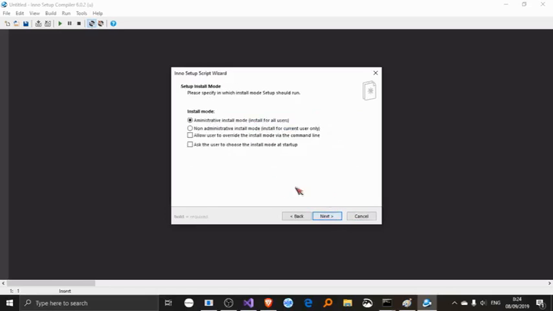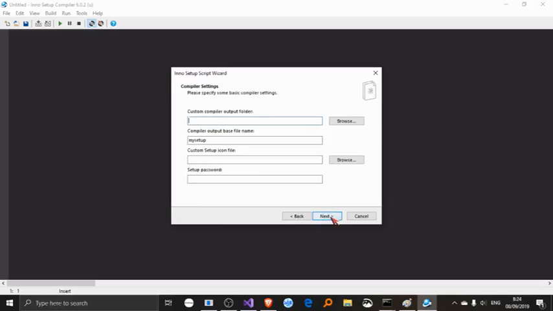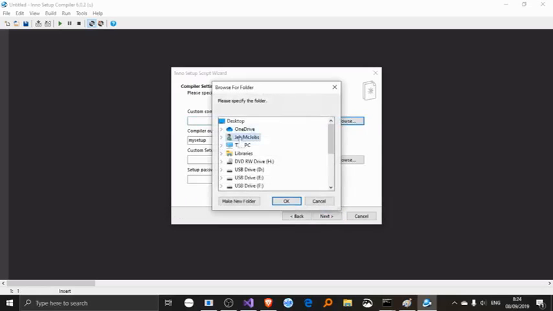License file, ignore that. None. Always use this, and you can leave this alone. Next. Next. Custom output folder, so this will be your result.